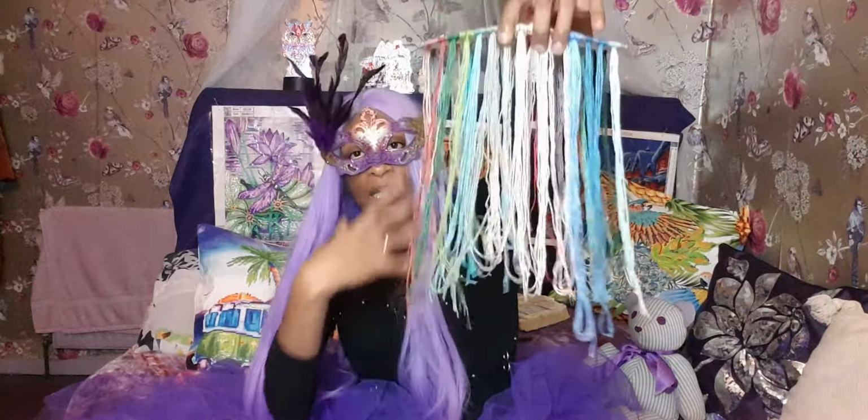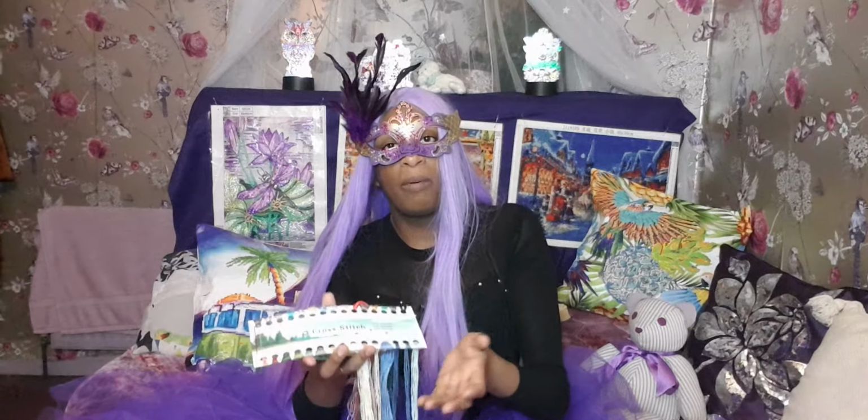I used to do this a long time ago, before I'd done diamond painting, cross stitching. I didn't have a job at the time, and my mum gave me something to do to keep my head going, and I've done that. So yes, I have done some of this before.